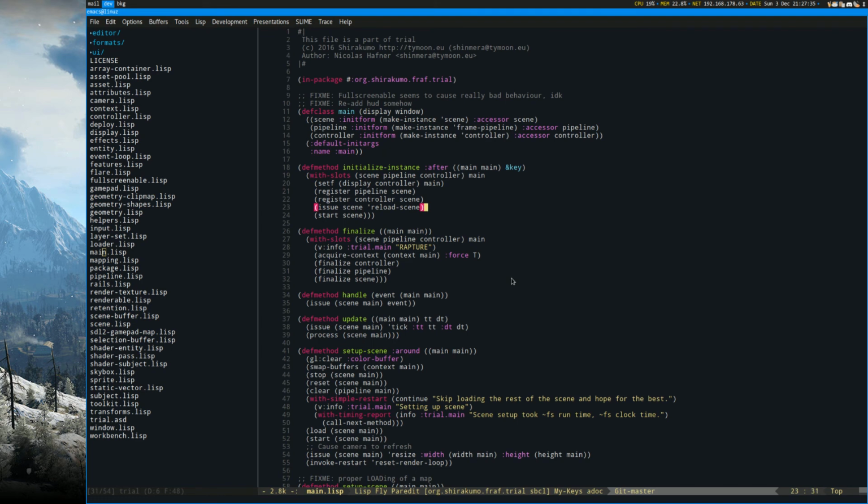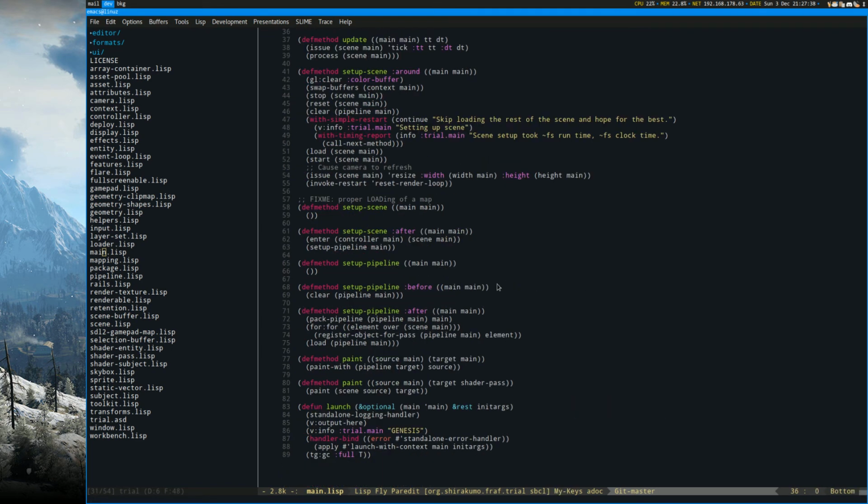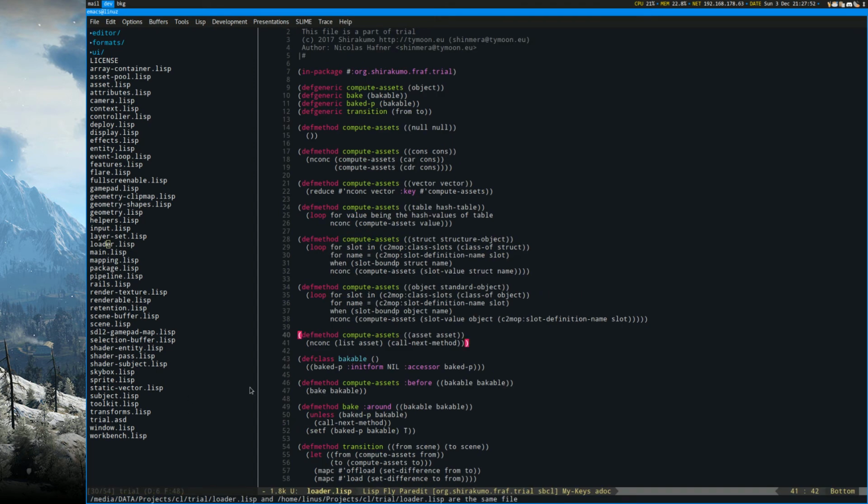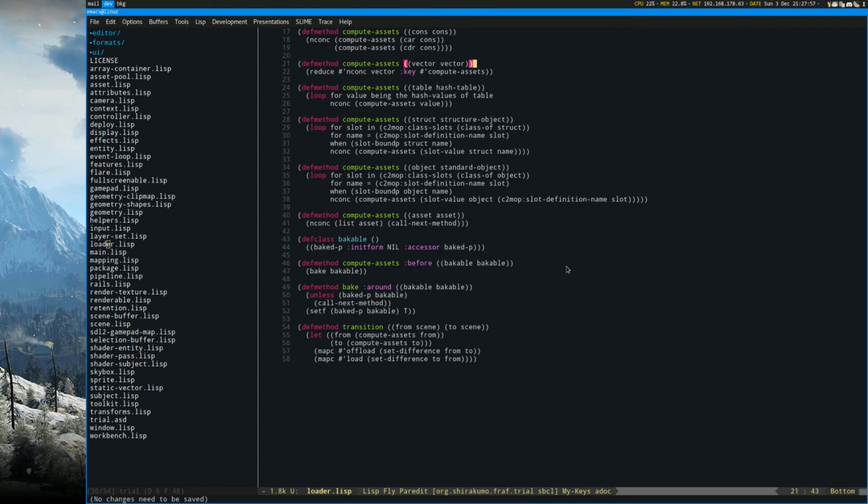Now, what we want to do is consider how to do this. Actually in the loader, we want to have, actually I want to, let me just add some debug info here.